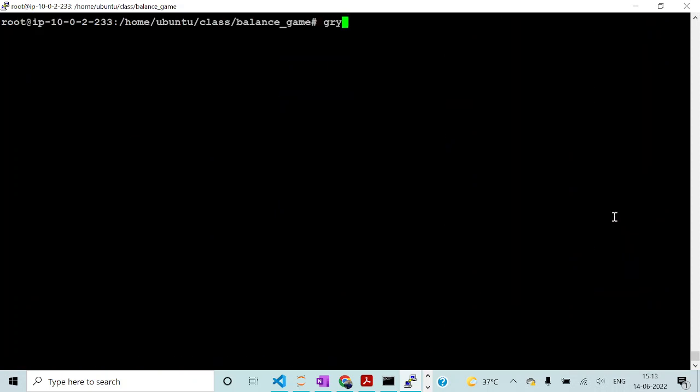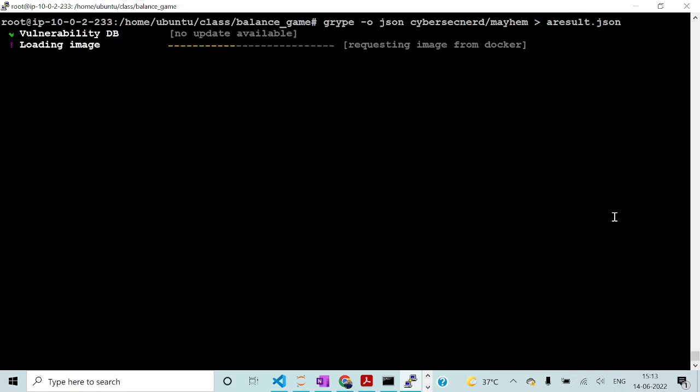Now what I will try to do is the same thing. This time we are trying to export the scan results in the JSON format. So mayhem, and we'll export the result in, let's say, result.json. It will take some time.